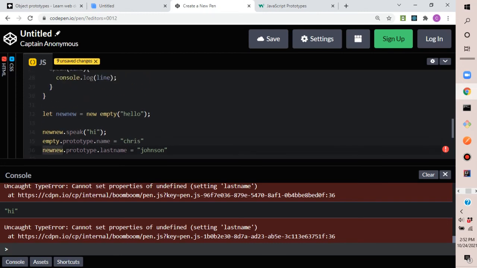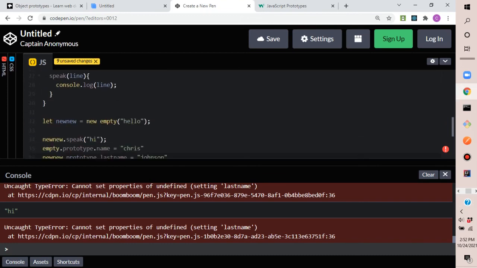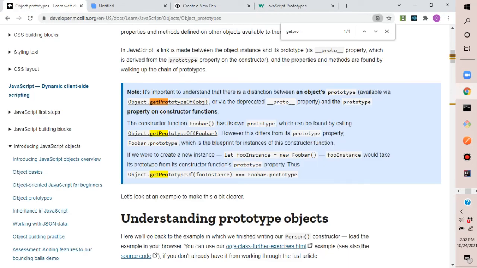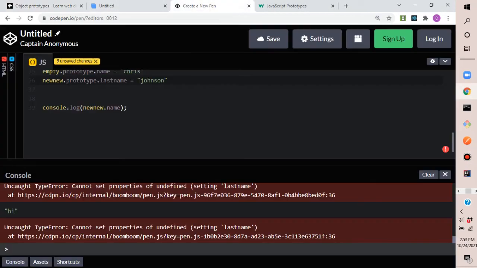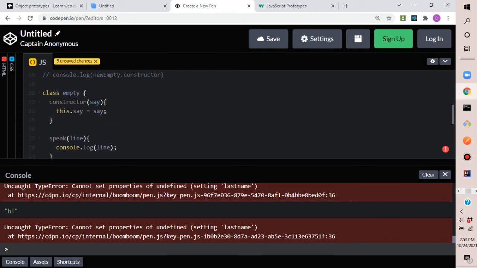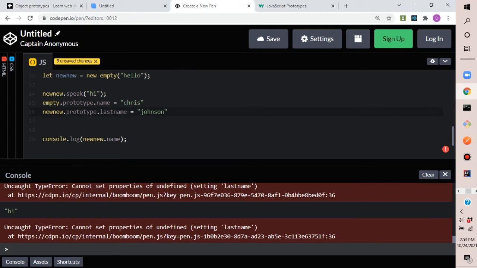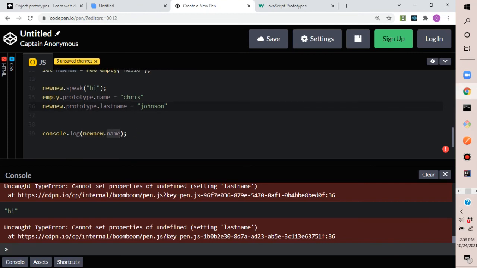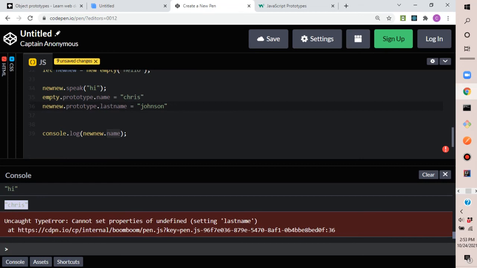Yes, its prototype is empty, but empty is the class that we defined with the constructor. So prototype, what did it say again? Prototype property on constructor function. Essentially, you're adding this name property to the constructor, and when you create the new object, you have access to that name property, as we saw there.